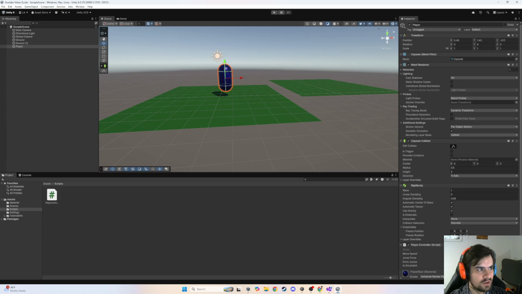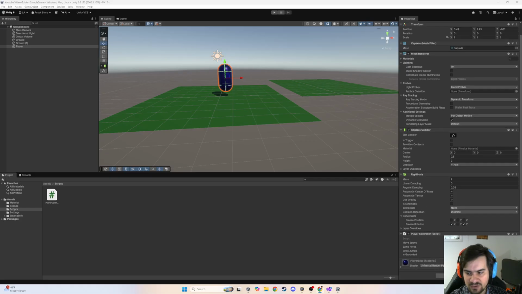Okay, I think we are done with movement for now, though. I think I'm happy. We added jumping mechanics. We looked at some variables. We added some jump force, some extra jump, stuff like that. Next video we're going to do is camera controlling so that our camera follows us around, and maybe our mouse controls our camera as well.